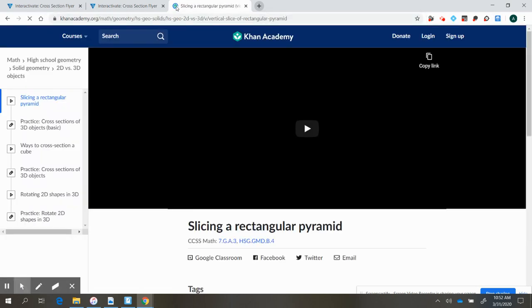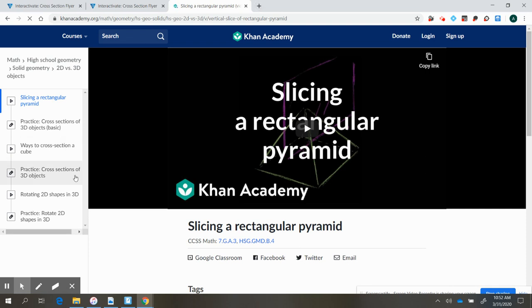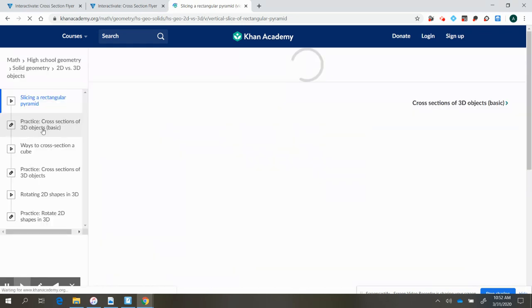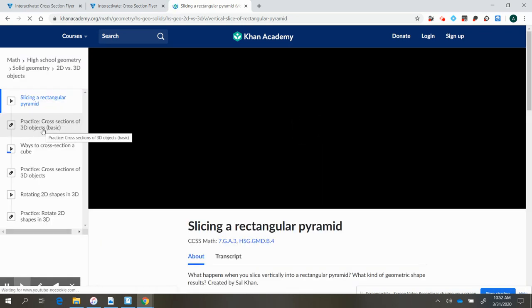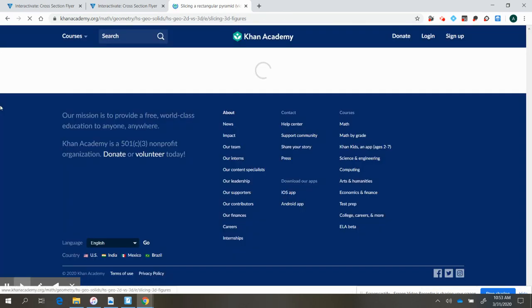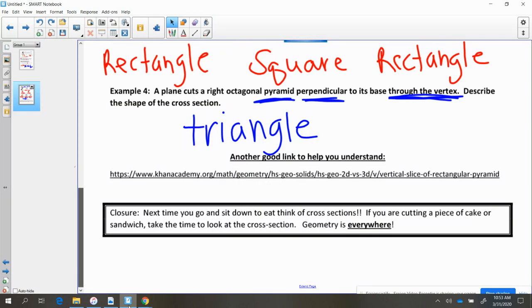But the great thing about the Khan Academy website is it walks you through a couple more tutorial videos if you're still struggling with this, and it can give you some basic practice if it can load, in practicing slicing these rectangular pieces and things like that. So you have some practice options over on the side here as well. Mine's not loading at the moment, but you can watch the video and just play through and see. It's always another great option.